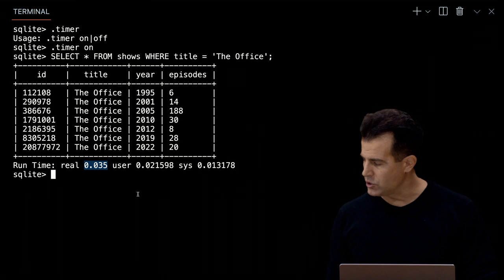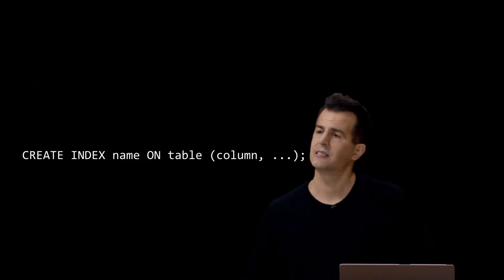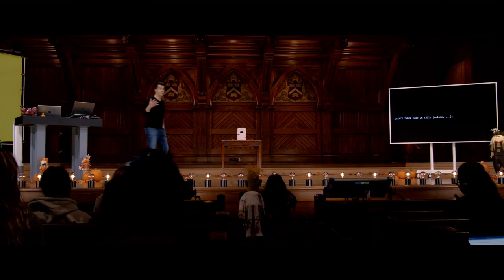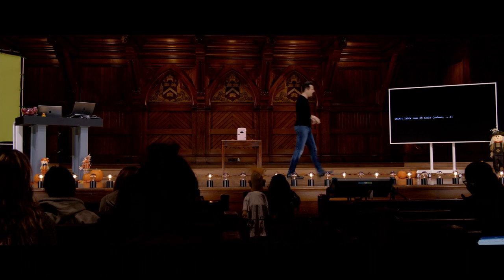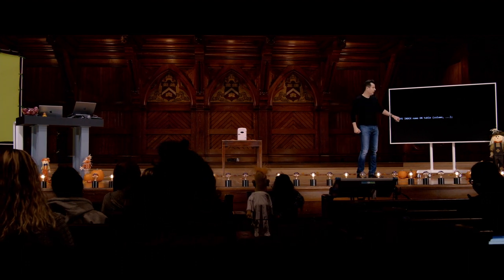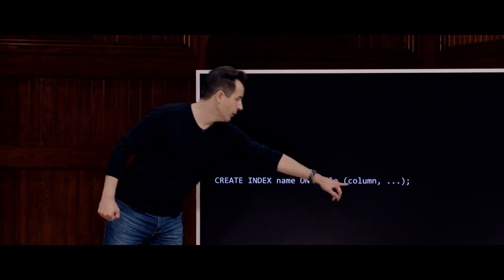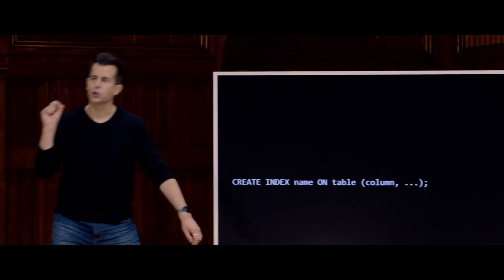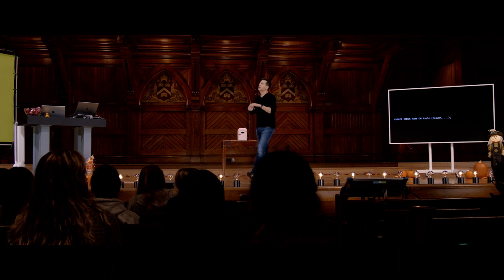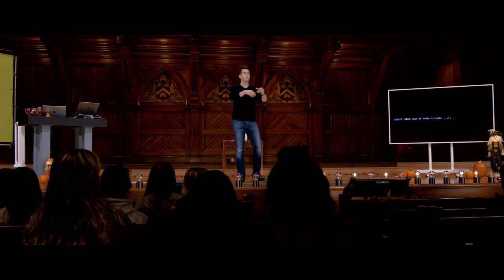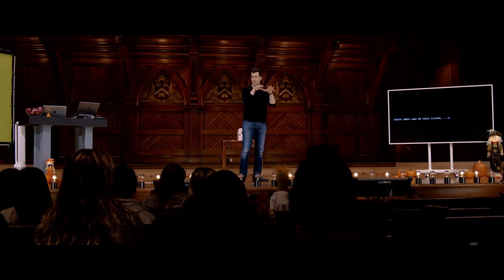Well, we can if I do this. If I use syntax like this once in the beginning of the design of my database, I create not a table, but an index with some name on a specific table on one or more columns, I can give a clue, a hint to the database in advance saying, please optimize with some secret sauce searching or selecting on this column in this table so that my searches are faster. So let me do this.